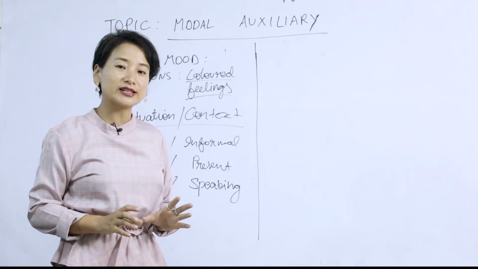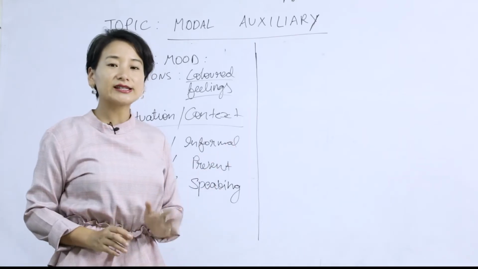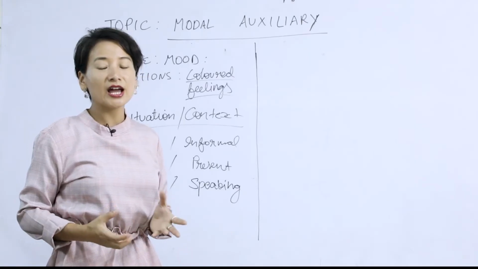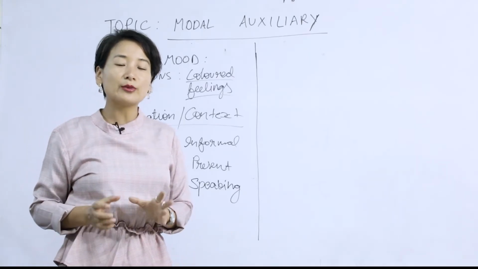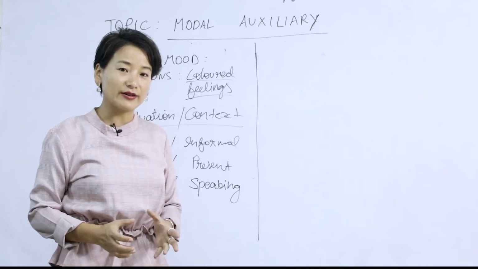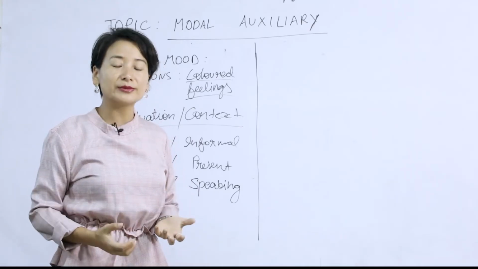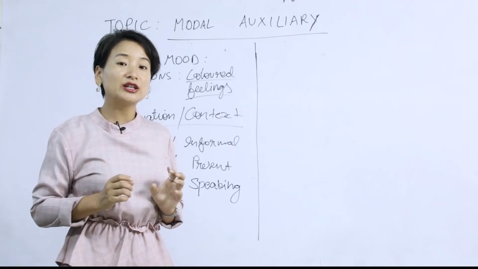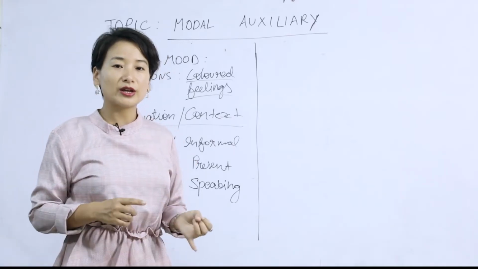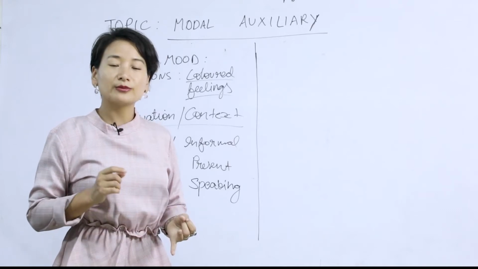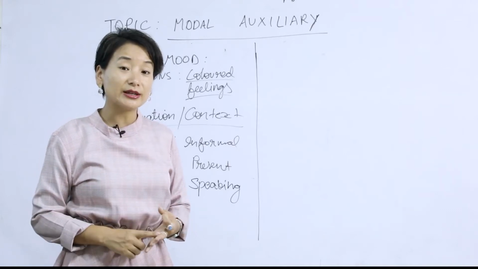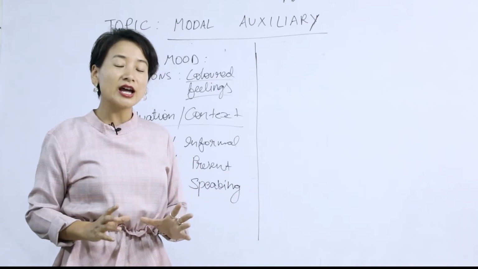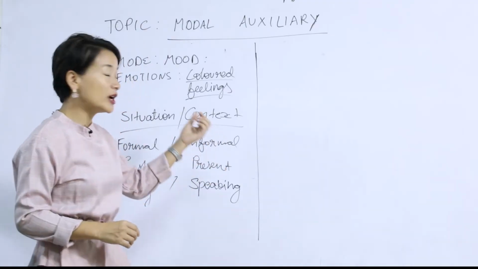And we would not be discussing all the modal auxiliaries suggested in your text. So I would suggest that you go through it for revision. Like I said, you are very familiar with it. When we say modal auxiliaries, there are lots of them. It is referring to helping verbs, and also we have a lot of modalities, such as is it being used for prediction, or for a possibility, is it being used in reference to ability in the present or in the past, and so on. So these modalities would change according to the context.